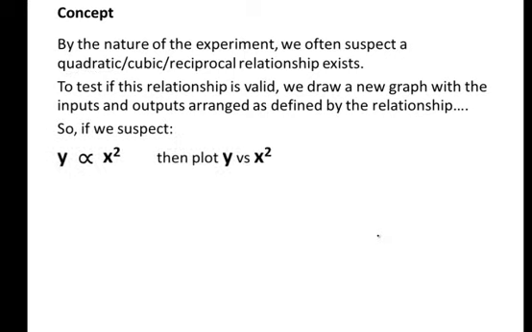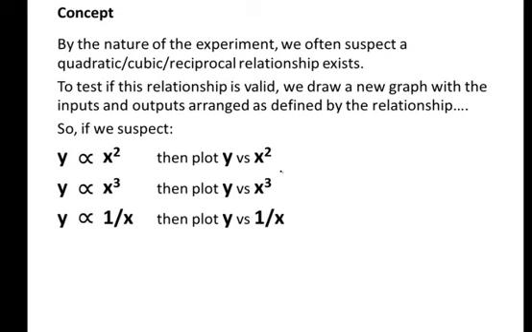So just say, for example, if we suspect the relationship is quadratic, then plot y versus x squared. As I was saying, guys, you'll be given a table with x and y as part of the question. If you suspect it's a cubic relationship, then plot y versus x cubed. Or if we suspect it's a reciprocal relationship, then plot y versus 1 over x.